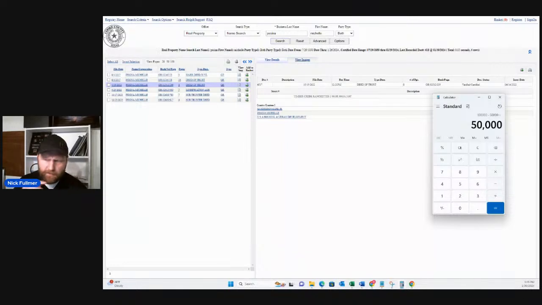Now, the nice thing about surplus funds, you don't have to do this full time to have success. If you just want to do a deal here and there, supplement what you already got, this is a great business for that. So this is a great part-time side hustle, so to speak.